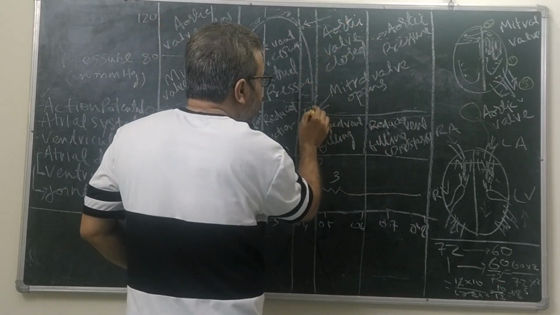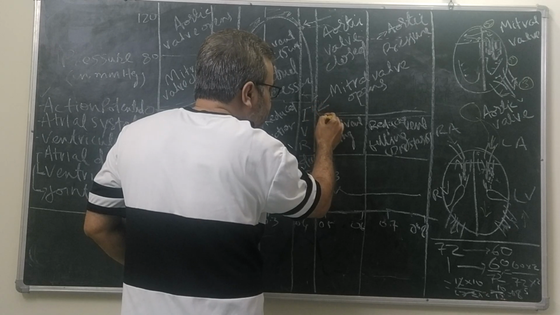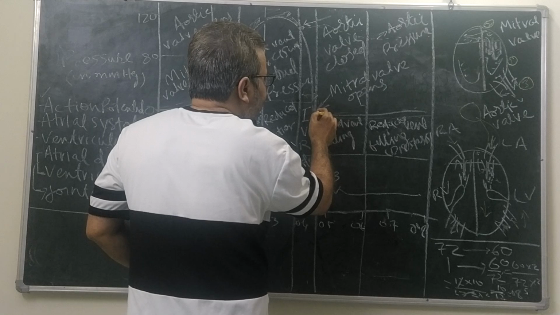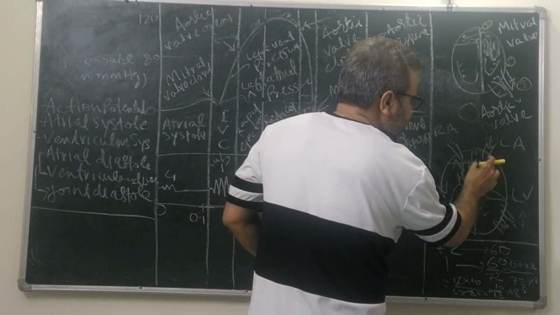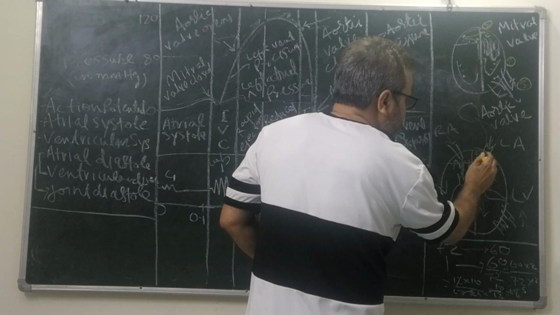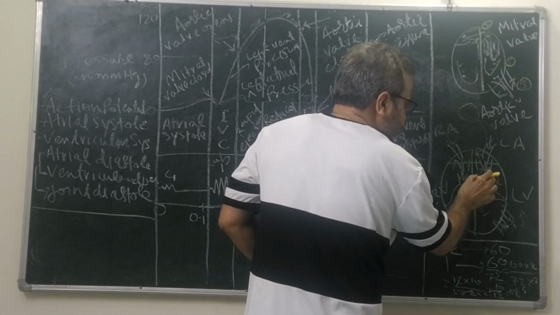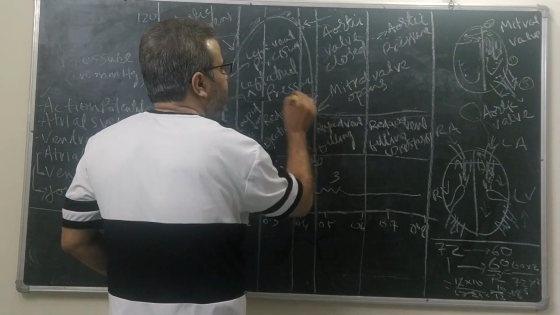Now we can come here, when the ventricular pressure is decreasing down and down to the point when it is less than the atrial pressure. So when it is less than the atrial pressure, this valve will open. When the atrial pressure is more and the ventricular is less, this will push open the mitral valve. So mitral valve is pushed open at this point of time.